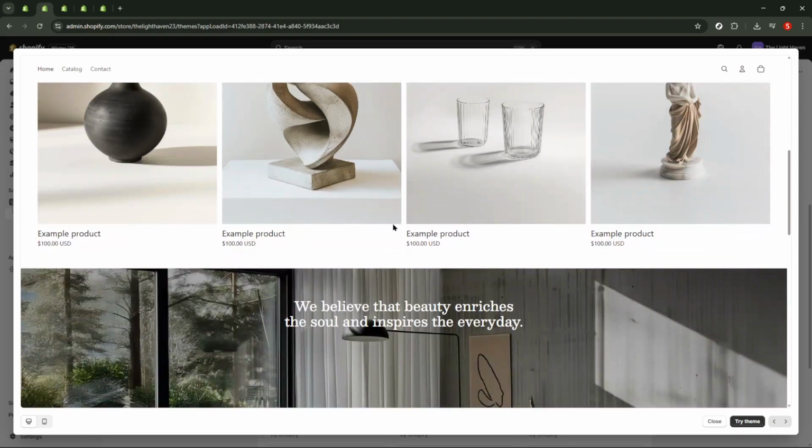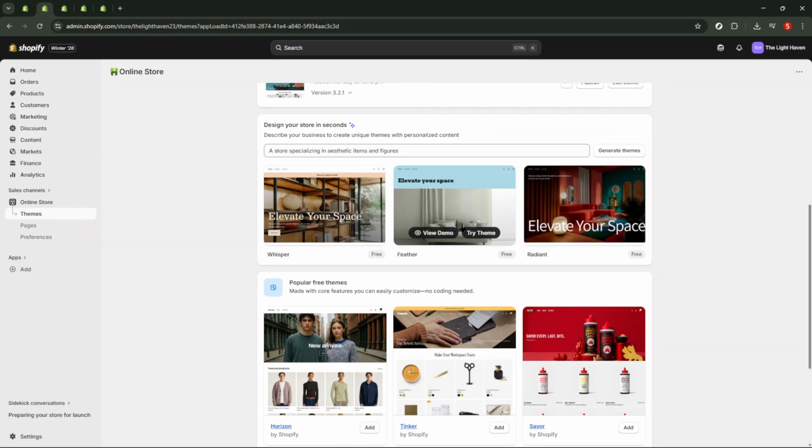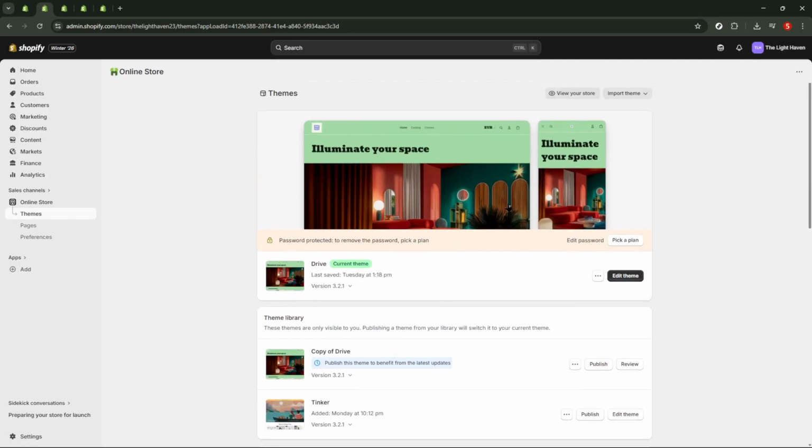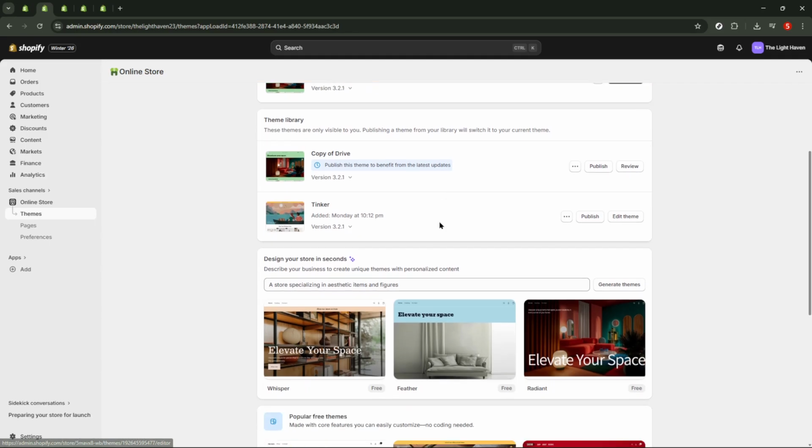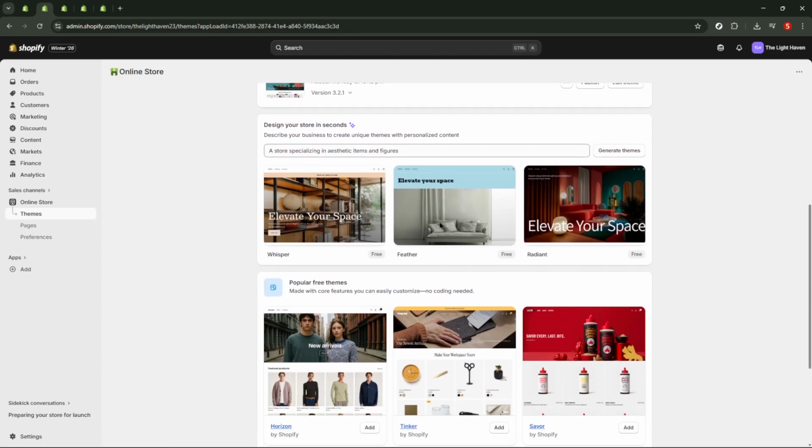As you populate your listings, make sure titles, descriptions, prices, and images are accurate so your featured sections pull in the right items. Save your changes regularly to lock in your progress. That's it, you've used Shopify's AI to jumpstart your design, refined it to fit your brand, and connected real products all in a streamlined workflow.